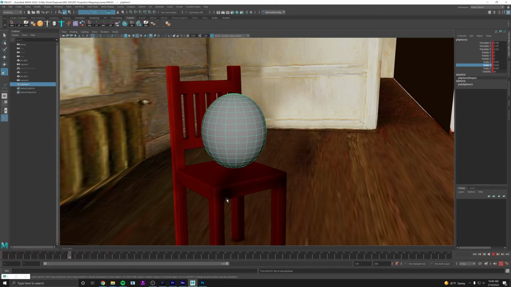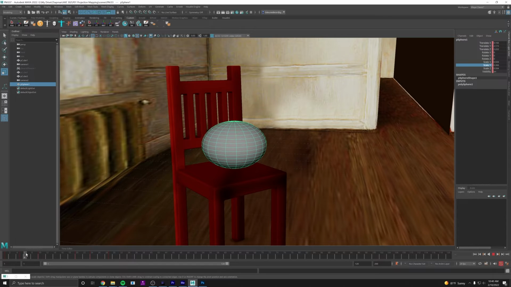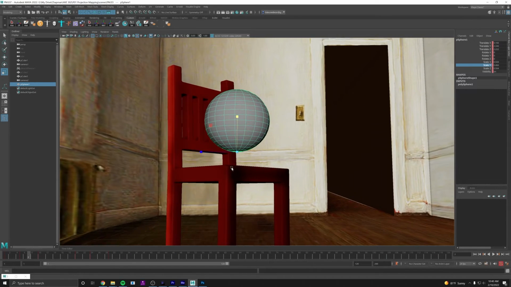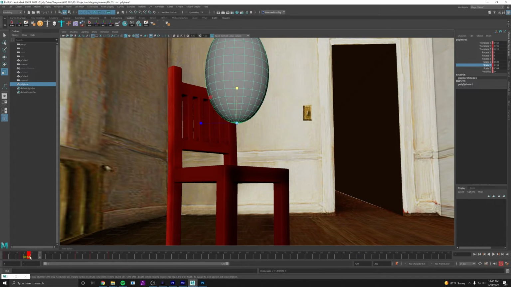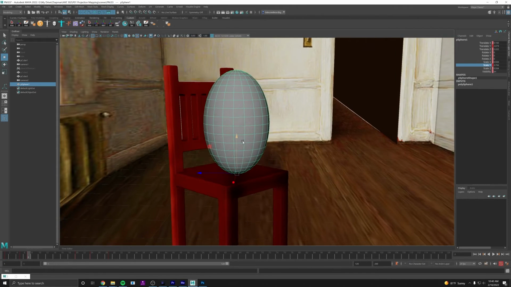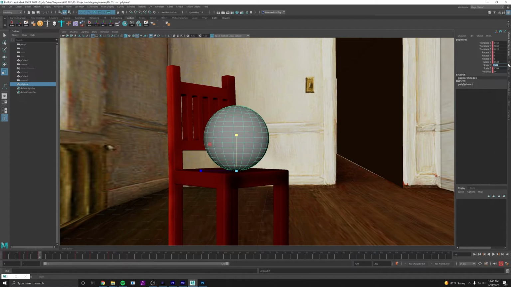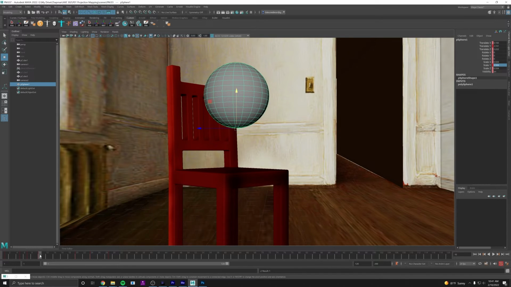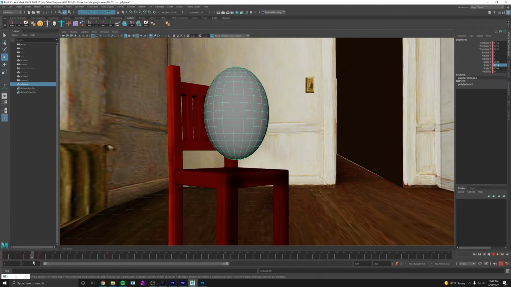So my bouncy ball is not too great. So what needs to happen is he needs to stretch more as he's leaving, and when he reaches the peak, he becomes normal sized again. So I'm just copying this scale value and pasting it in there. It gets auto keyframed. I'll move it up. So that's the peak. I'm going to hit S just to make sure that's set. So that's the motion that I'm looking for.